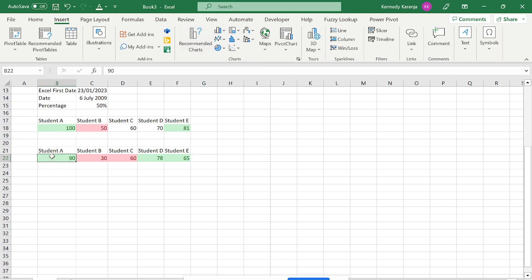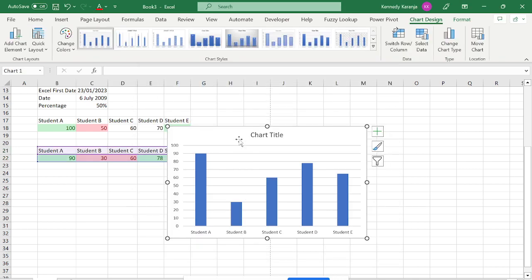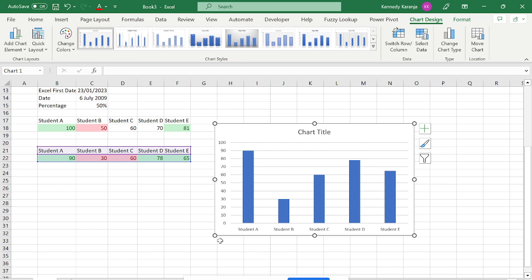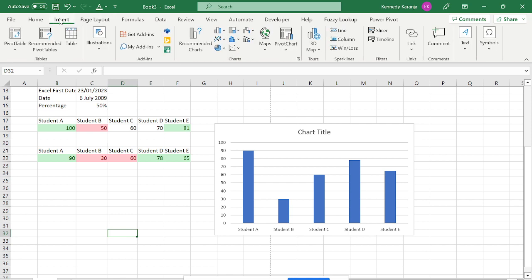Maybe if you wanted to insert a chart of these students, you just highlight this, go under the insert ribbon. You can even use a bar chart. You see how simple it is, just creating a chart like that. So here you have already plotted where student A is, student B is, student C is, and student D is.